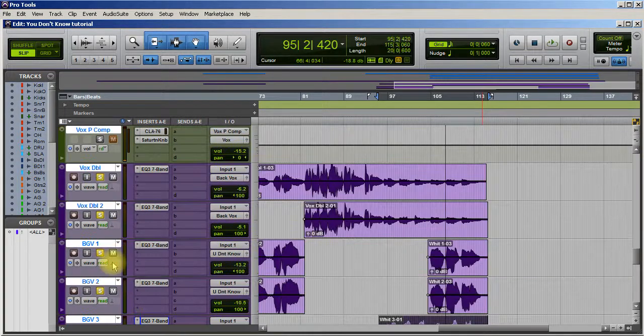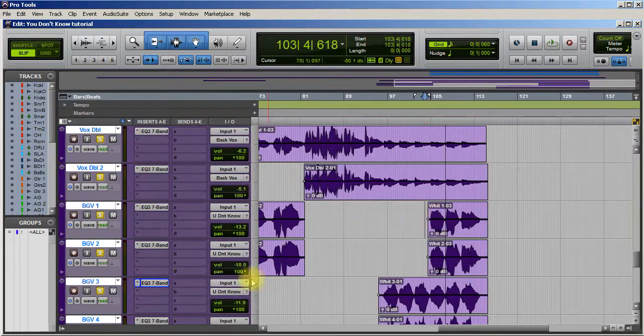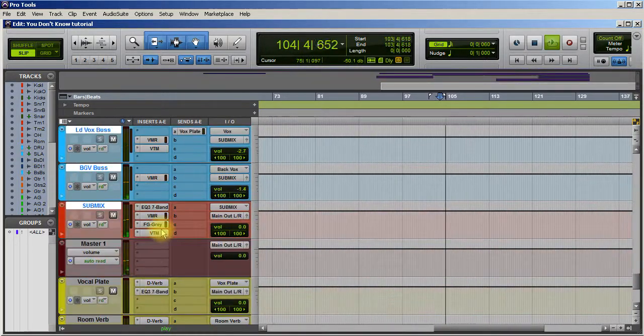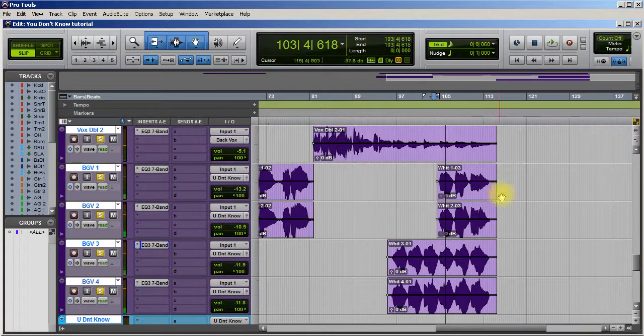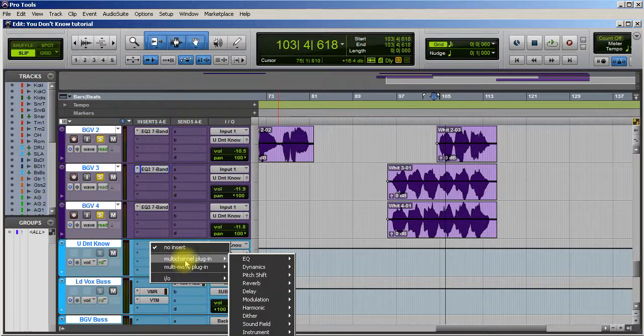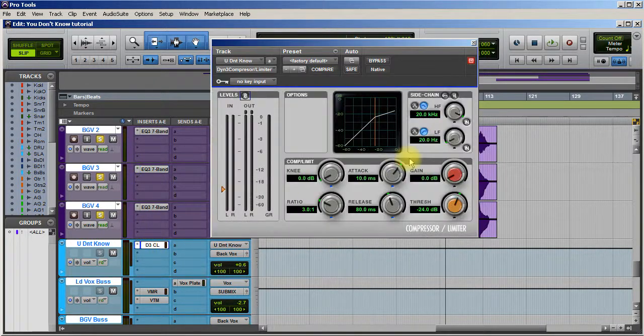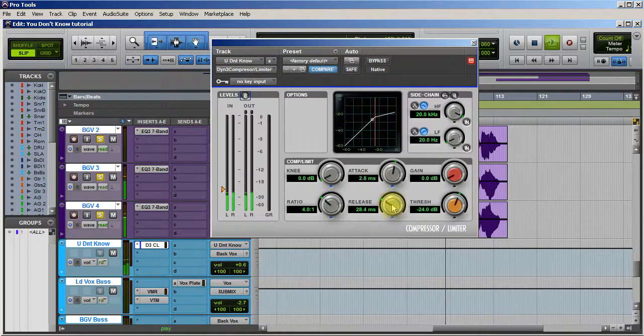I'm going to compress all of these a little bit. Let's see. I'm actually going to compress these together because if you remember, they're running to this bus. And let's use the Digi compressor. And let's go to 4:1. Medium attack. Well, let's see. Faster release.